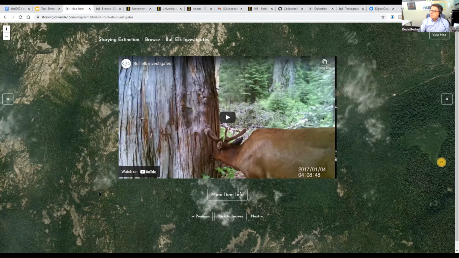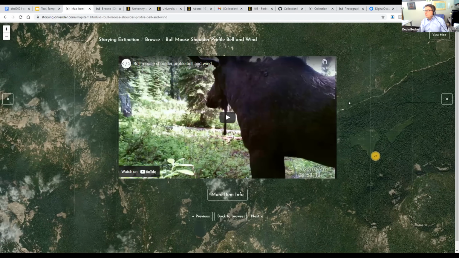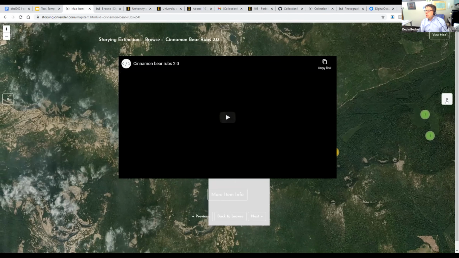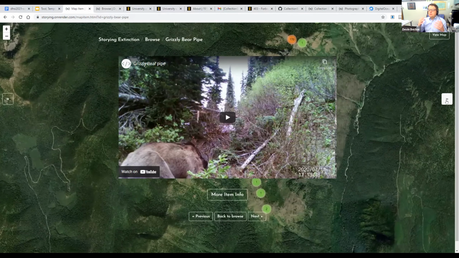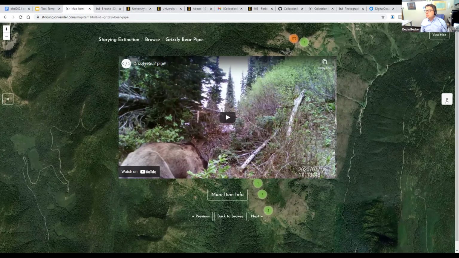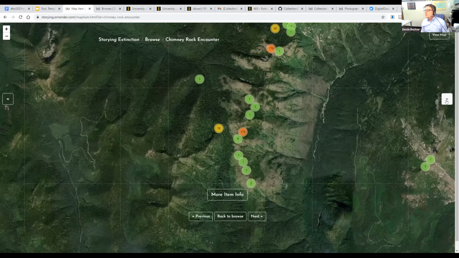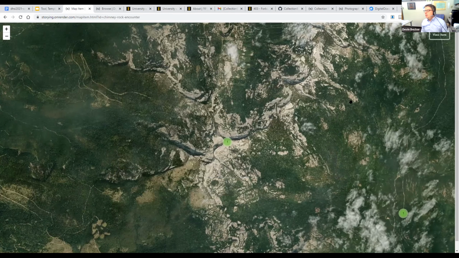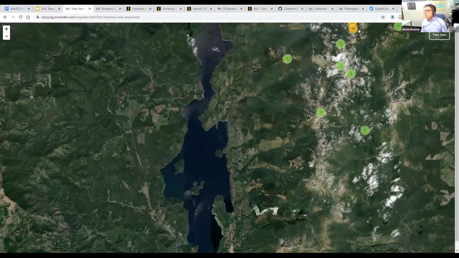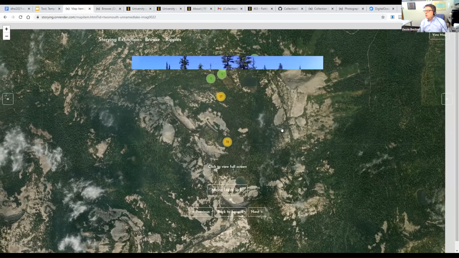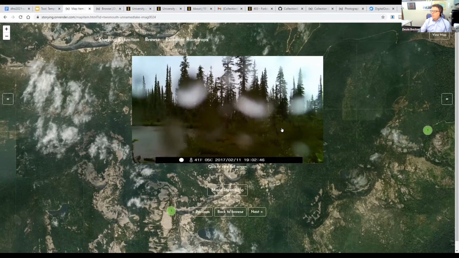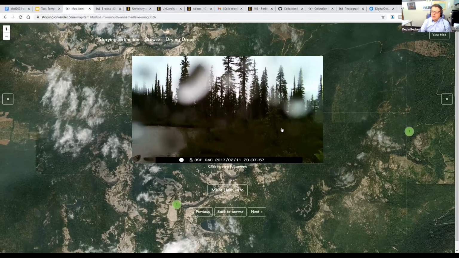But then the cool thing here is this is a collection builder item page, but with a map underneath. And then what we were able to do is make it so that as you move through the map, and I'm just pushing the arrow keys here, you could also just click on this, the items are going to move as well. So this whole idea was having a deep map experience and allowing the user to move through their options here and experience all the oral histories that they took and all these trail cams and things like that. And you can see some of those, and they have videos as well. And it's actually quite wonderful to click through these and you get a feeling like you're there.